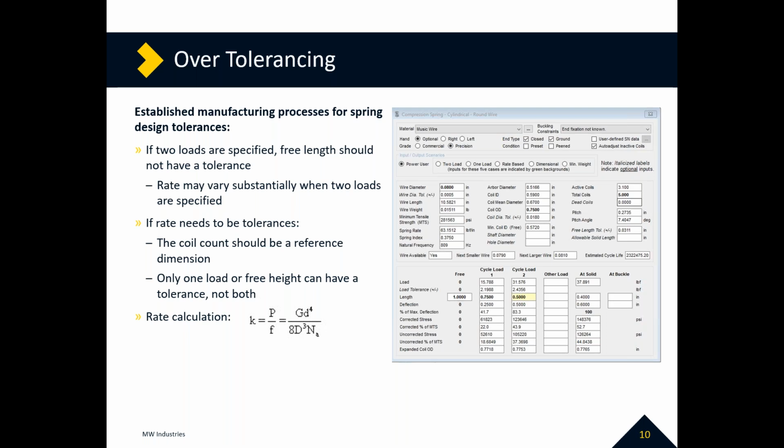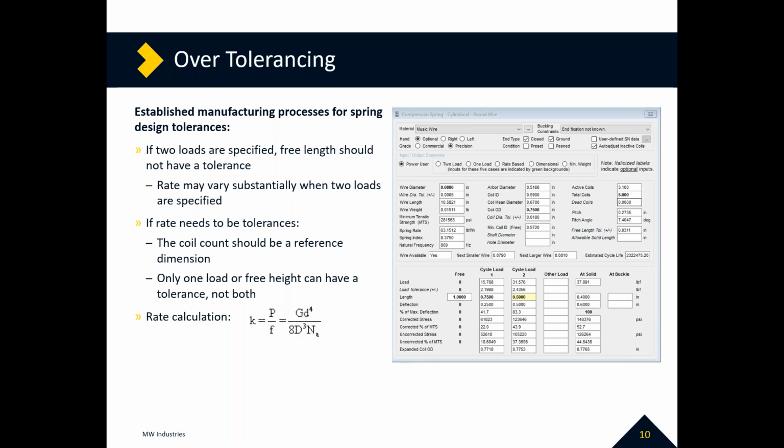What we talk about with over tolerancing is that a lot of times a customer will release a drawing to us, and they're going to say, I want the load at this tolerance, I want the free length to be this, I want the total coils to be this, the OD to be this with this tolerance.